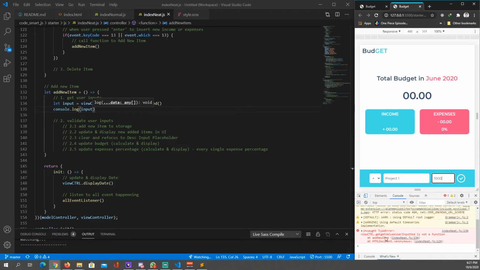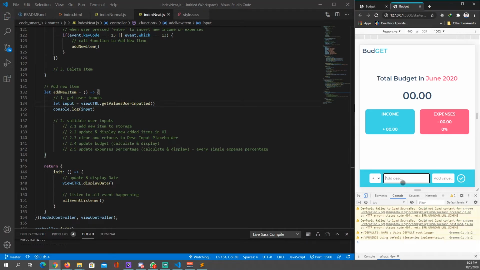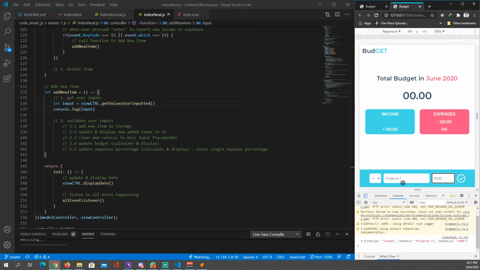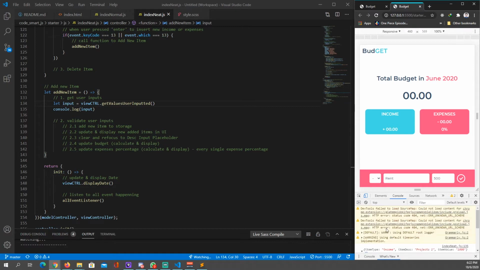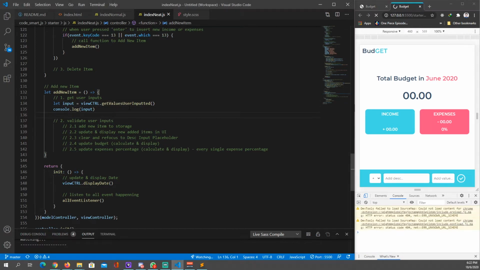Get values input is not a function. Where is it? Yeah, delete that. Again, we can try it, 1000. Yep, it's working. And then why don't we try our rand 500? Yeah, it's working all right. So our let input controller is working.